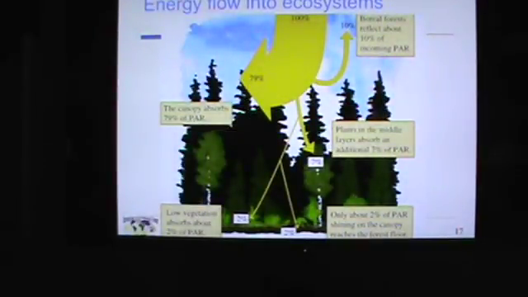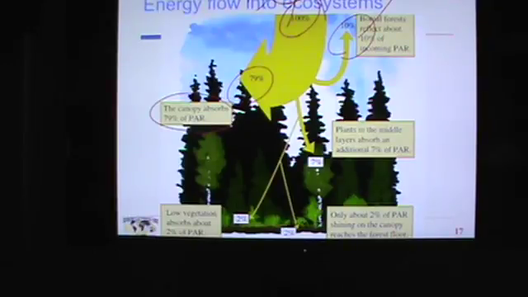So we get energy flow in ecosystems. This is a larger version of that energy flow diagram. First of all, we're going to have the sun coming in, boom, right there. 100% of the sun striking the top of this forest. This is a boreal forest. Hits the top of it. Moving along through that, though, only 79% of it is actually absorbed by the canopy, by those canopy trees. About 10% of it gets bounced back off into the atmosphere, back into the sky, of that incoming.